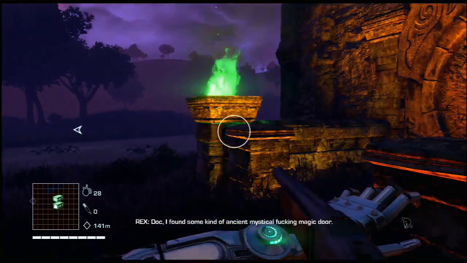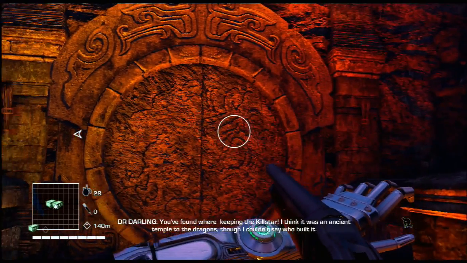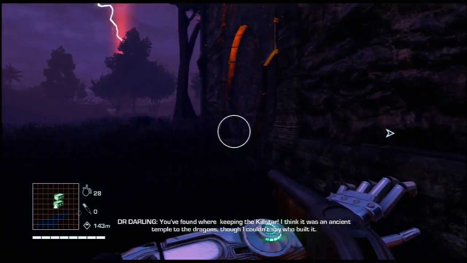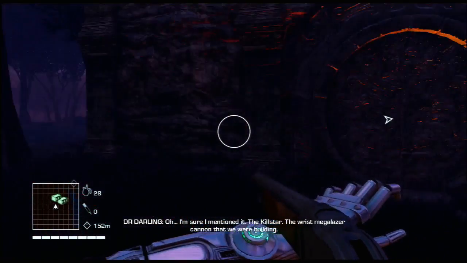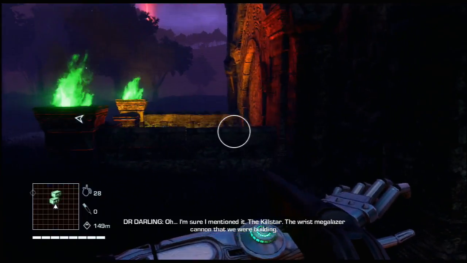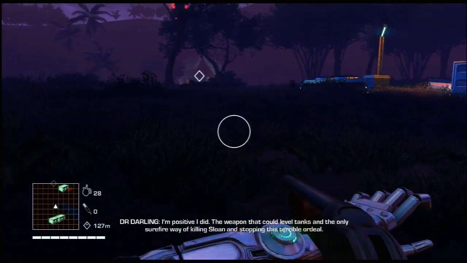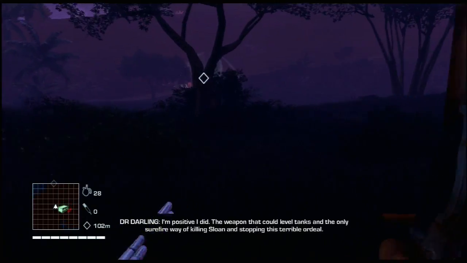Doc, I found some kind of ancient mystical fucking magic door. You found where they're keeping the Killstar. I think it was an ancient temple to the dragons, though I couldn't say who built it. The what? Oh, I'm sure I mentioned it. The Killstar. The wrist megalaser cannon that we were building. No. I'm positive I did. The weapon that could level tanks, and the only surefire way of killing Sloan and stopping this terrible ordeal.